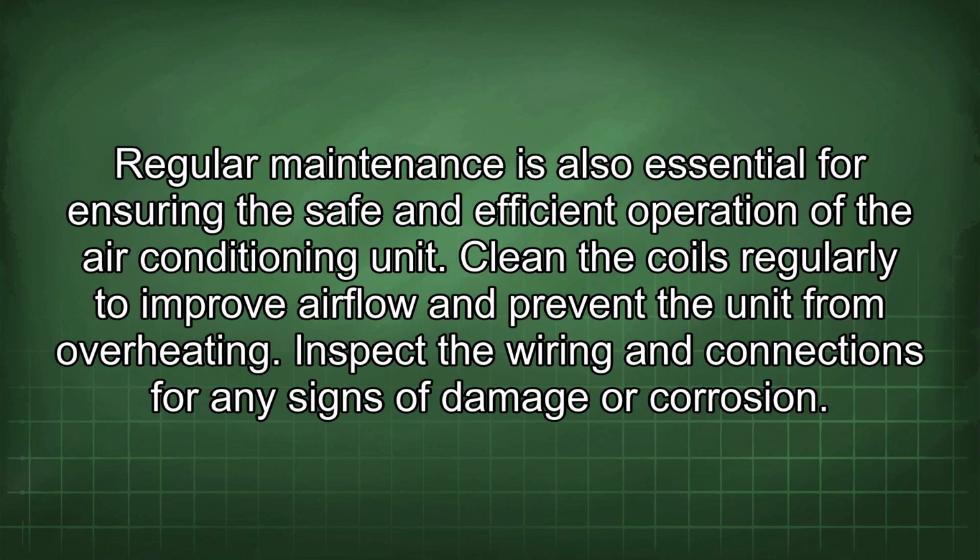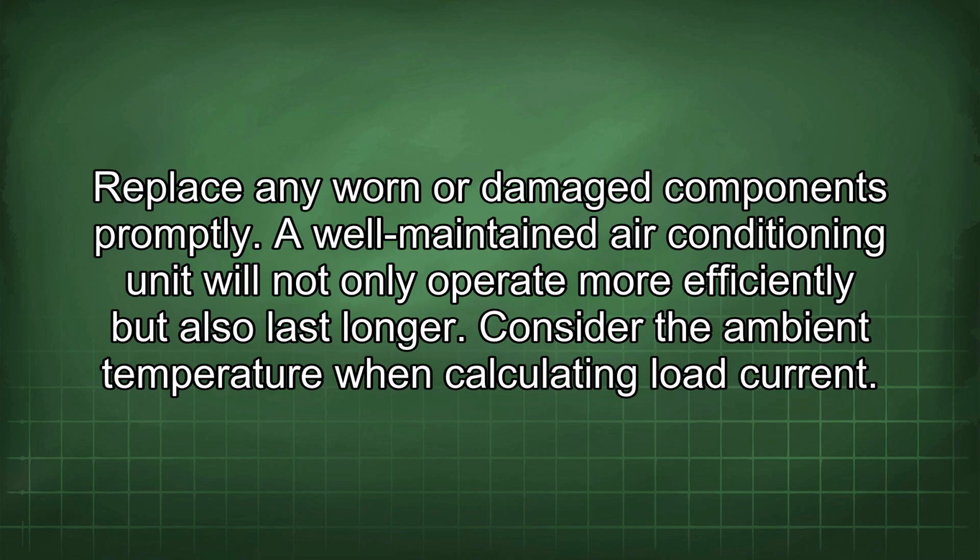Regular maintenance is also essential for ensuring the safe and efficient operation of the air conditioning unit. Clean the coils regularly to improve airflow and prevent the unit from overheating. Inspect the wiring and connections for any signs of damage or corrosion. Replace any worn or damaged components promptly. A well-maintained air conditioning unit will not only operate more efficiently but also last longer.